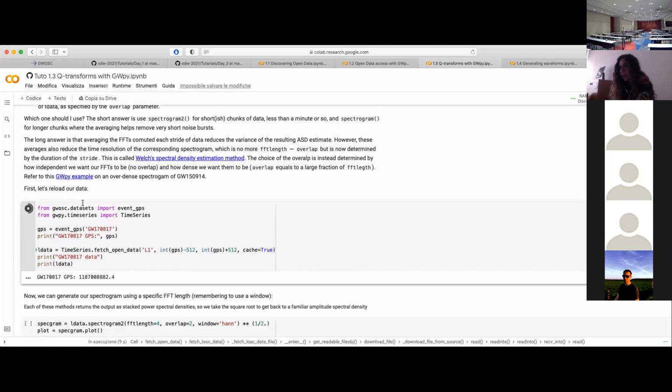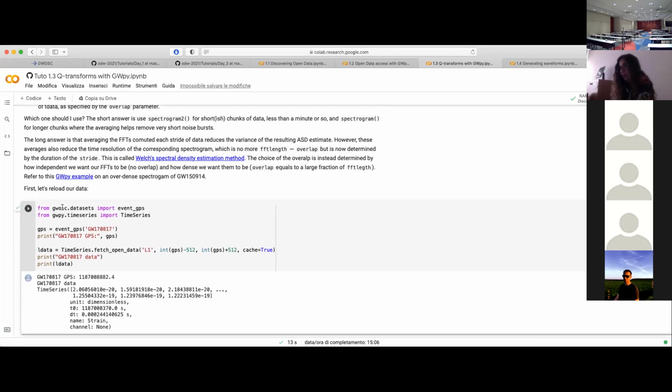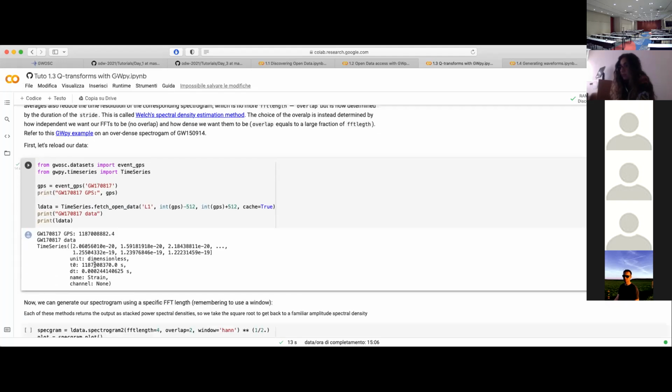In the first part, with the usual GWOSC package, we check the GPS time. In this case, we analyze the binary neutron star GW170817, and we get the data for Livingston in an interval of 500 seconds before and after the GPS time of the event.